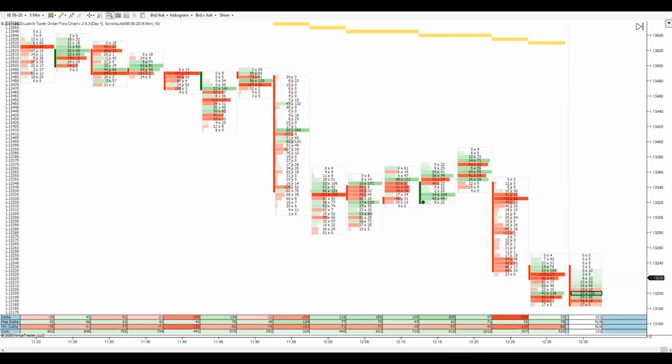Now you can see, for example, here, that when the market is coming down, we had a lot of reds, but then we are seeing some greens starting to come in. So this alerts us that although price is going down, we are starting to see different ideas from the participants present in the market. Okay. This is just for you to see the colors and shades of these cells when price is moving.